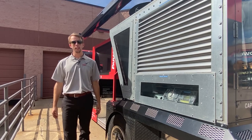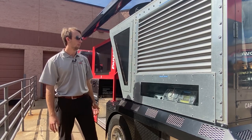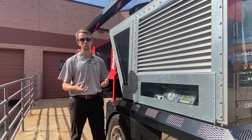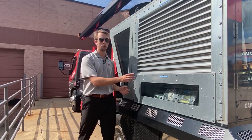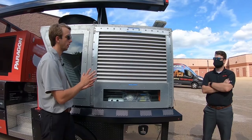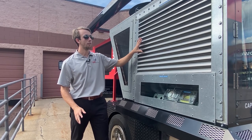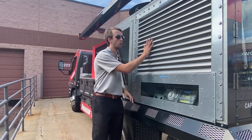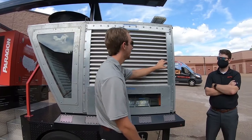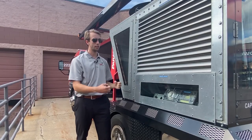Now that we've moved over to the intake side of the unit, this is where our air first enters — our louvered intake here. We use a louvered intake rather than an outdoor air hood, which shortens the footprint on the precious rooftop space. This louvered intake allows us to reduce the overall footprint while still providing proper rain and snow coverage. Even at its highest air velocities, rain and snow cannot enter the unit; they drain down and out.